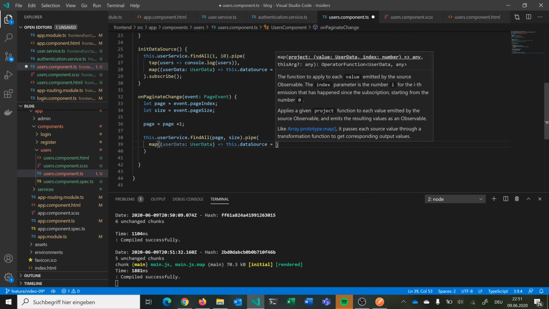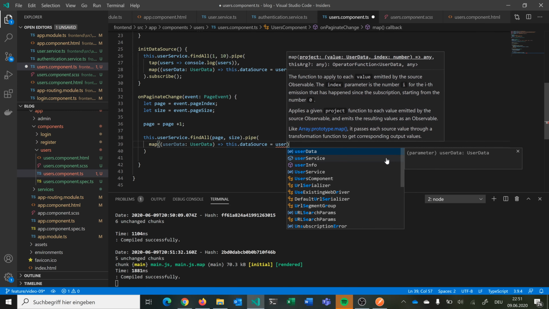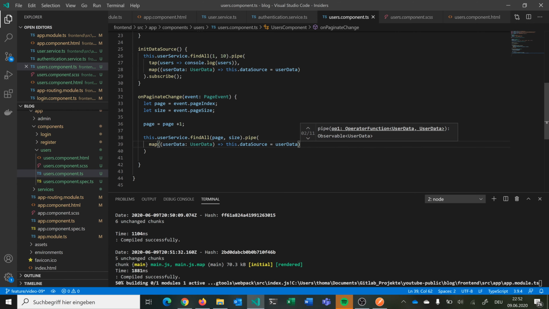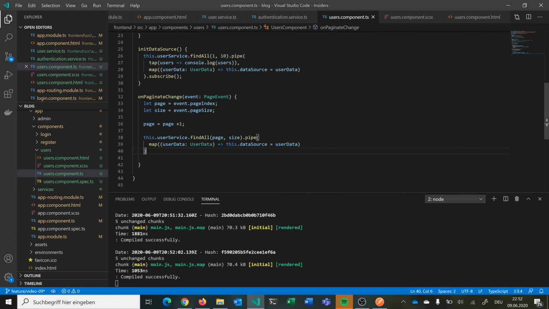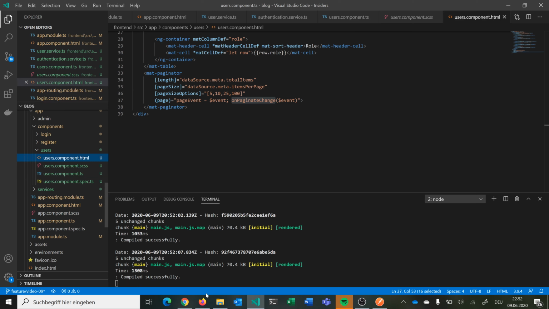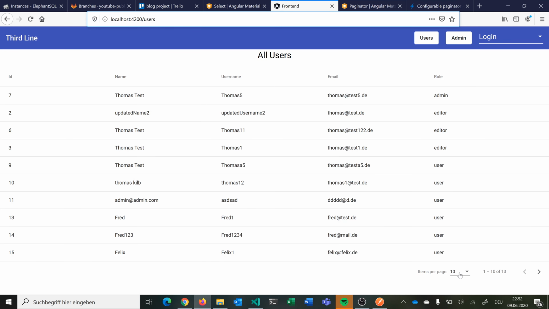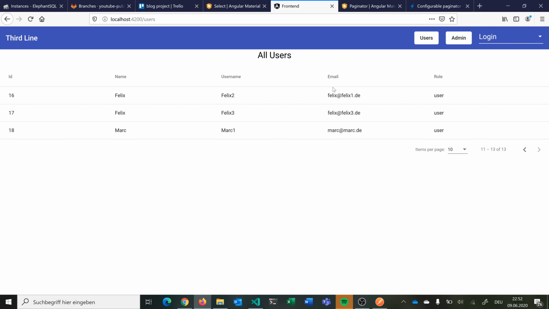So we say user data source is user data, and this should be it. And the last thing that we need to do here is subscribe to it, and then we can also just look at what is being done here. And now you see we have here our paginator. We can click, and then it loads the next elements and the next page.